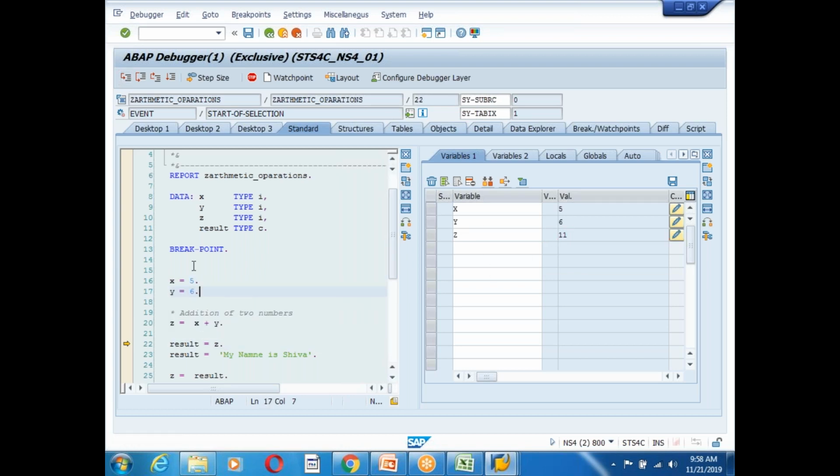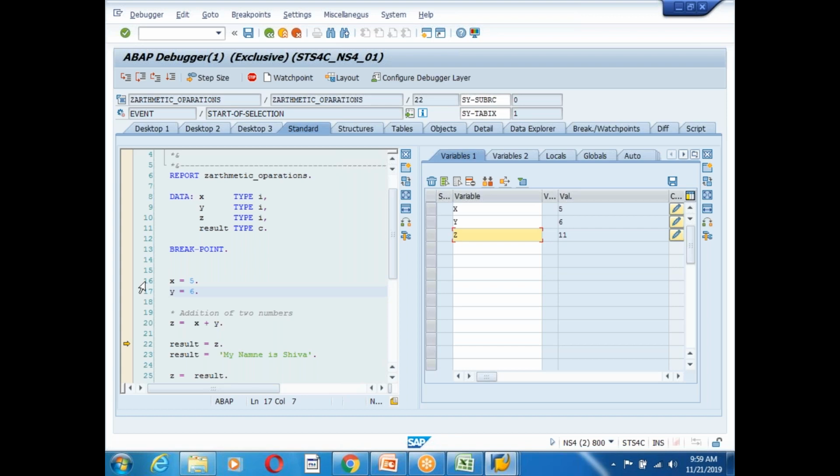So it's debugging, guys. You can see the program flow. The program execution flow, you can see in the debugging. From the first program, you need to practice debugging, guys. If you practice debugging from the first program, you will be in a very good position after some days. If you simply execute, see the result 5, 6, 11, and are satisfied, it's not enough, guys. You will not get anything.